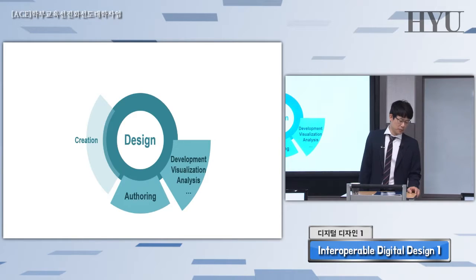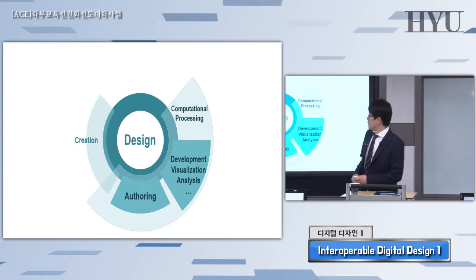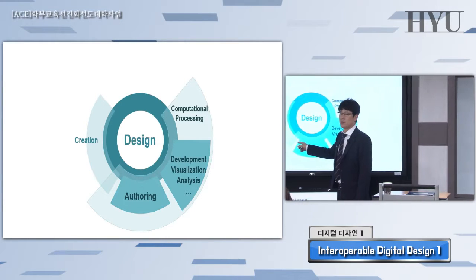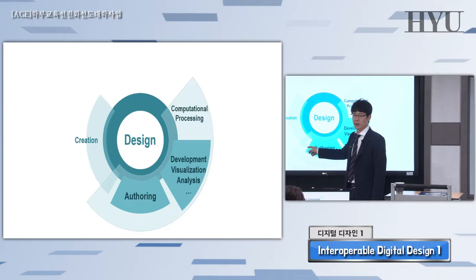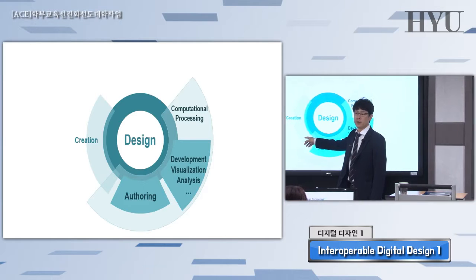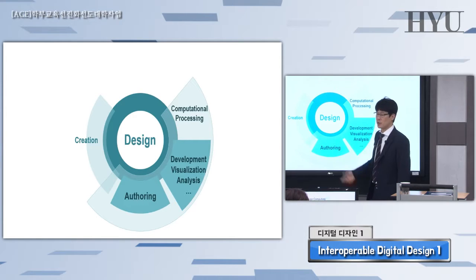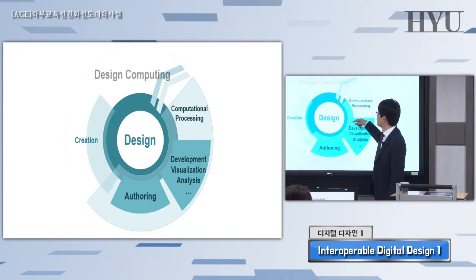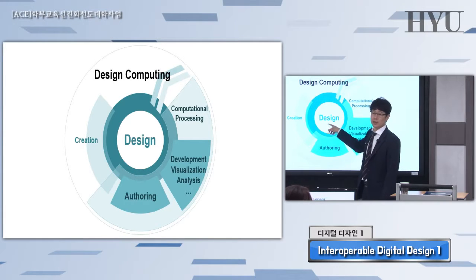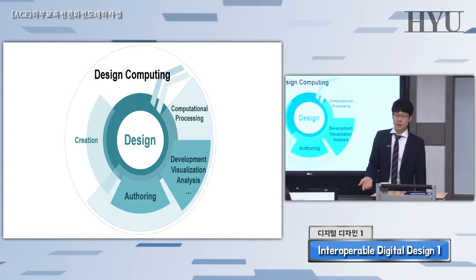A loop, an infinite loop sometimes. In this process, some part of creation can also be done by computers, AI, machine learning, or something advanced. A smart CAD system supports the creative area, such as generative design and parametric design. We're going to deal with this part next week, okay? Using Autodesk Vasari, generative design. Anyway, your design is manually enhanced by using computational processing, okay? The entire process centered around the design is the design computing approach. That's what I'm teaching, okay?